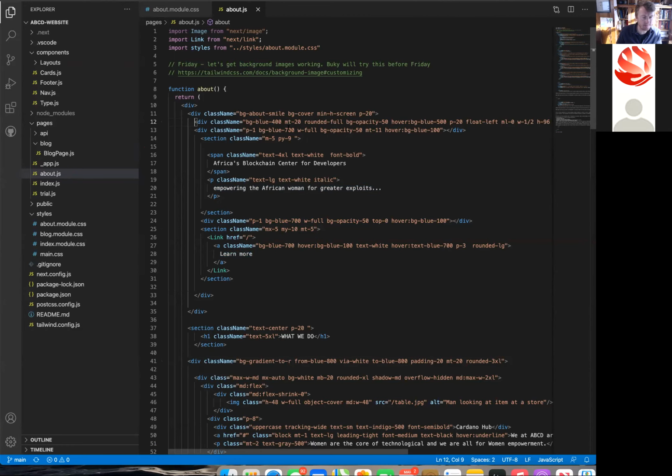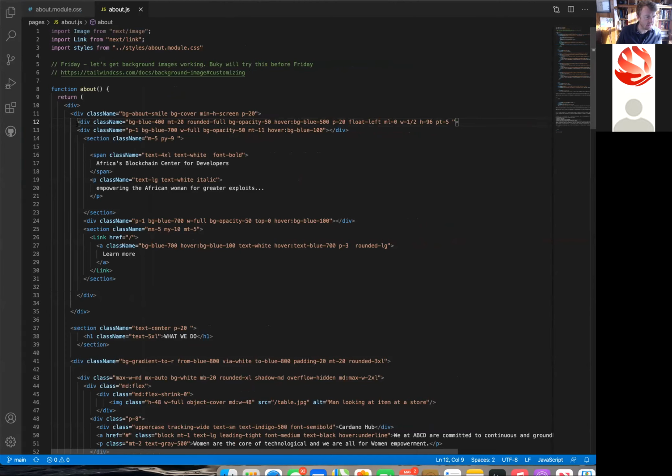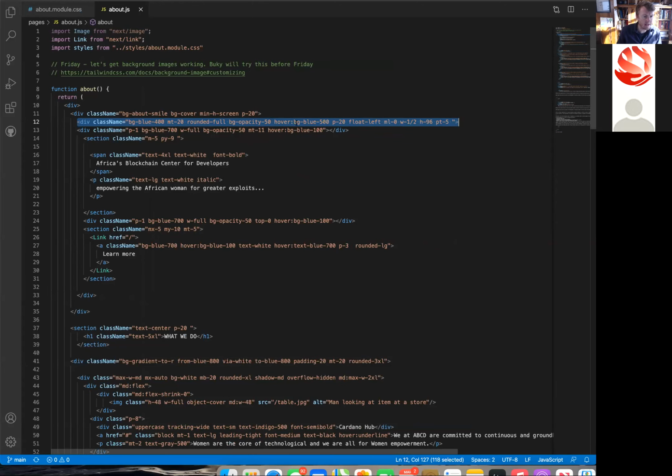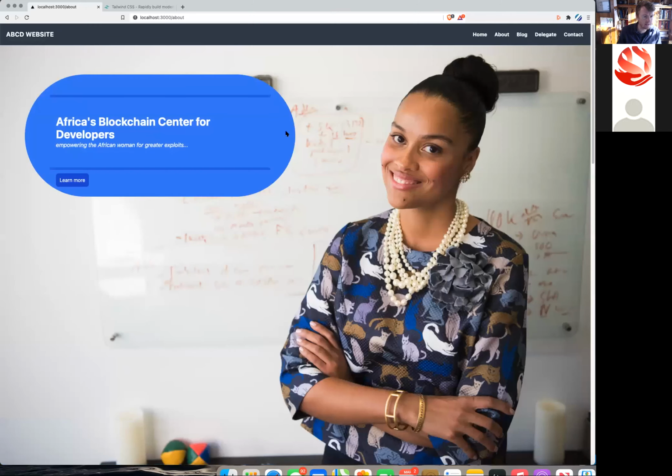And this is the div that's making the blue shape in the first place, right? It's rounded. That's how we got the rounded edges. It has a big top margin. That's why we see that constant space above it. That's great. It's got opacity 50, which is why we can see through it. And then when we hover, it gets darker. Good. It also looks like the opacity disappears when we hover.